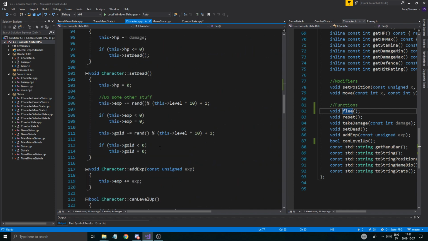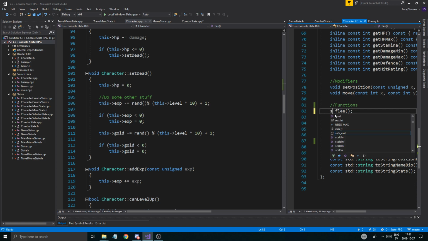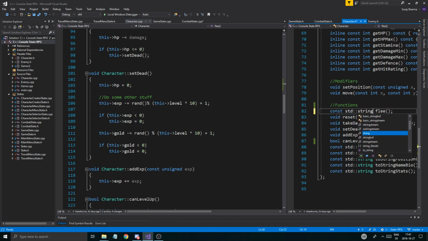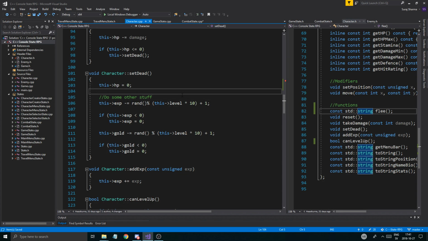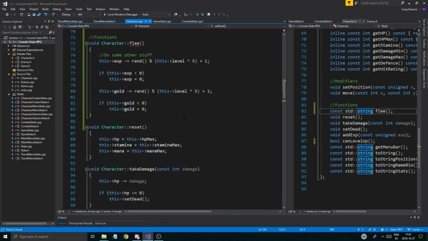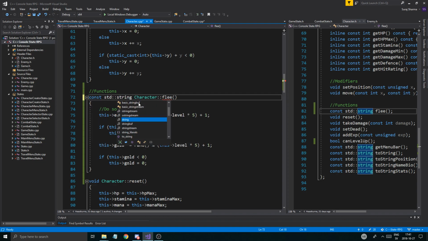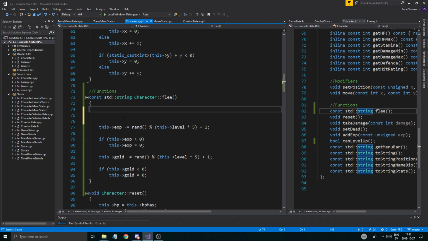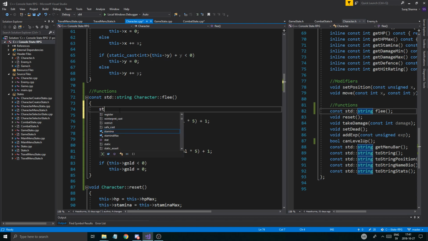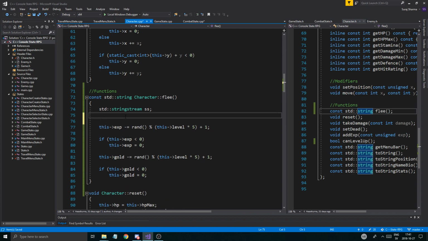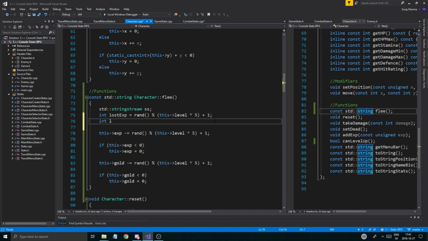Let's see. What could it return? It could return a string. So this is std string. So it'll kind of return a string. Yeah, that could be a cool idea. No, it's not const. There we go. So what it's gonna do is basically we're gonna make a std stringstream ss, and then we're just gonna do int lost exp, like what I wanted to do, and int lost gold.